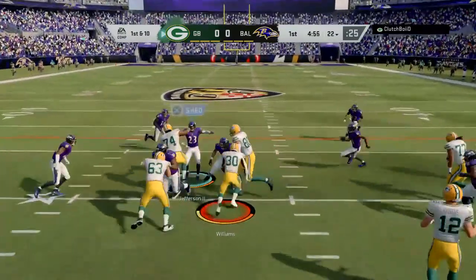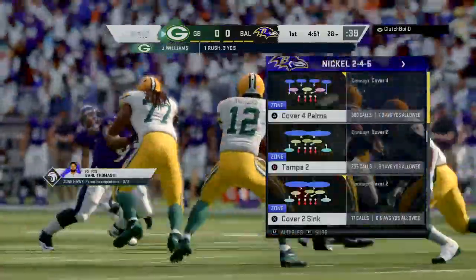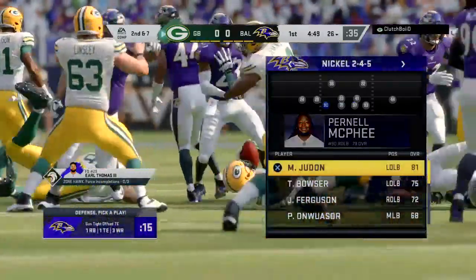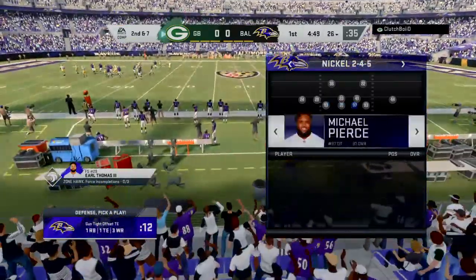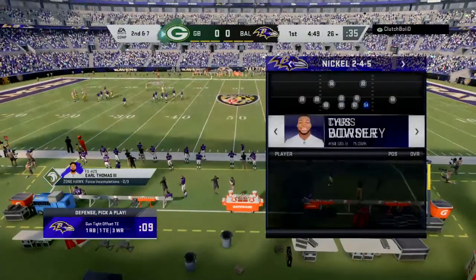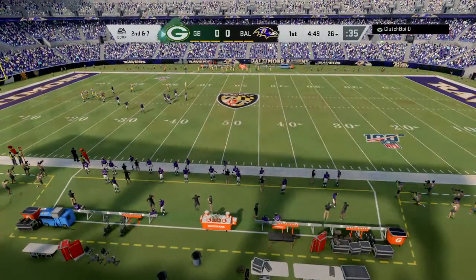The first carry now for the BYU man. It's Jamal Williams. Given 3 there on the first play of the game, and it's 2nd down. They tried a quick hitter inside, but that one was swallowed up because what they're hoping is this big defensive lineman will take the bait and move laterally and open up a crease that they can run through. Didn't happen on that play.